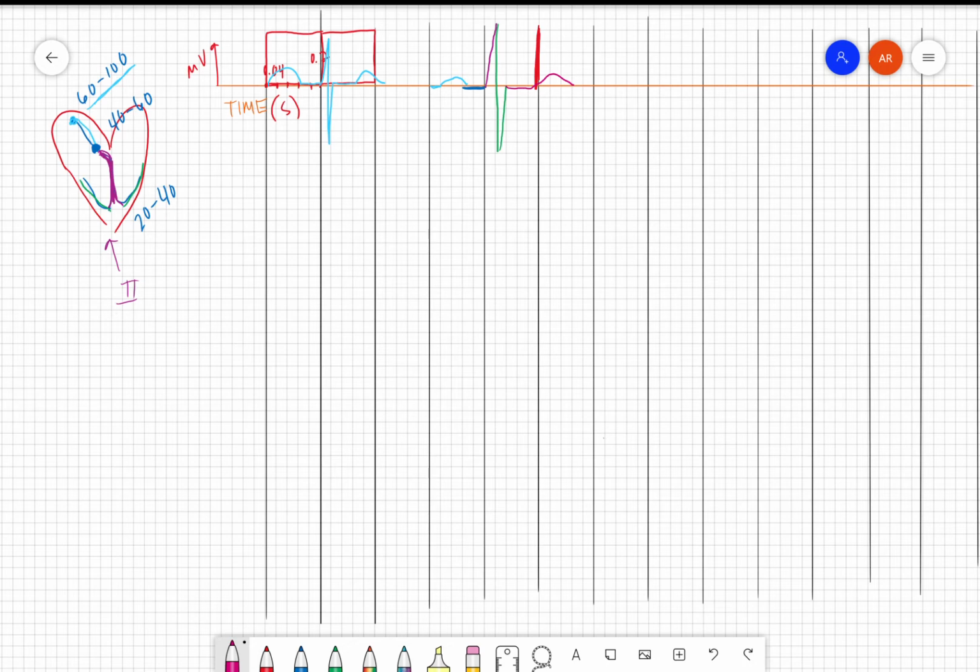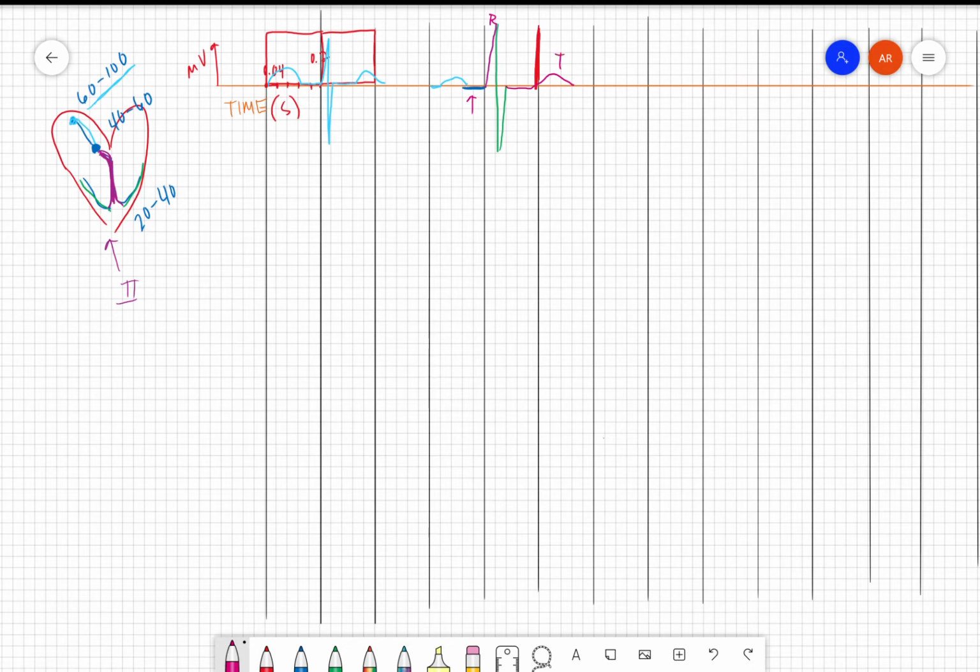Okay, so what are we actually seeing? We have established that we have a SA node firing, causing the P wave. We have this pause here while the electricity is stuck in the AV node. The first positive deflection we see is the establishment of our R wave, and that is the first positive electricity that comes out of that heart. And then as we go negative, we're going to start to see the ventricles being primed for contraction. And then as everything resets, we see the T wave here.